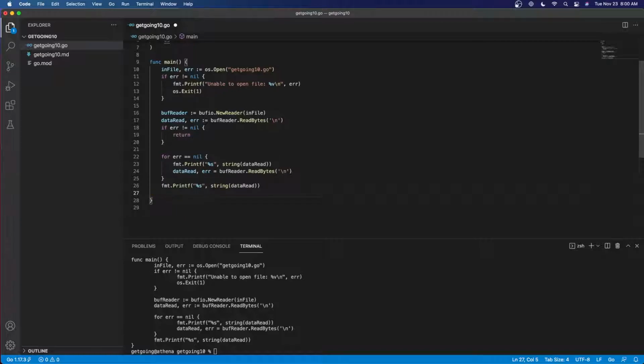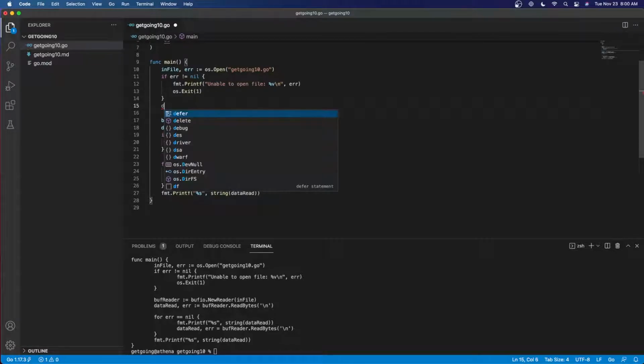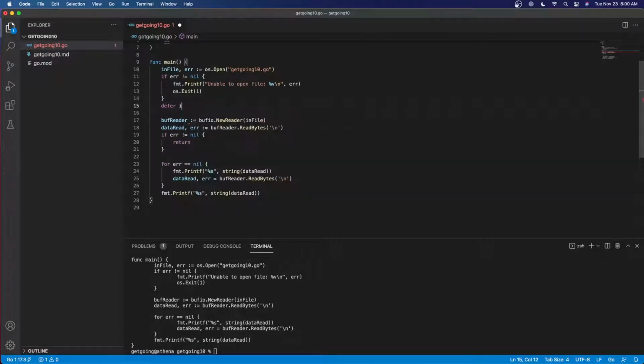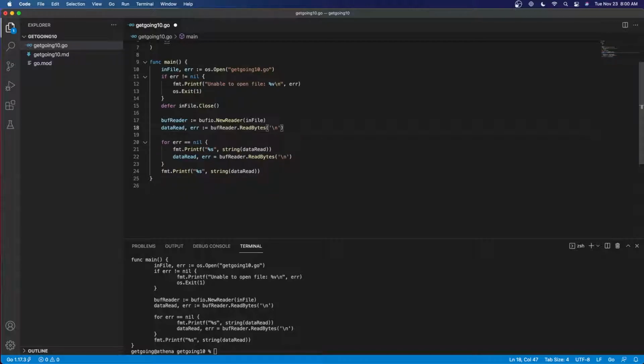So that's why the normal pattern you'll see is to defer close. That way it happens regardless of whether we return somewhere else in the program or not.